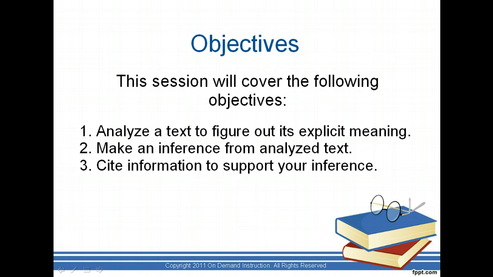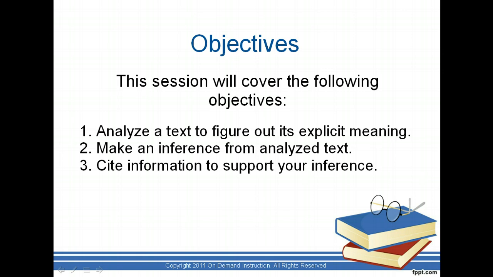By the end of this session, you should be able to analyze a literary text to understand its explicit meaning. You should also be able to figure out the text's implicit meaning and draw inferences from it. Lastly, you should be able to support your inferences by citing specific parts of the text.